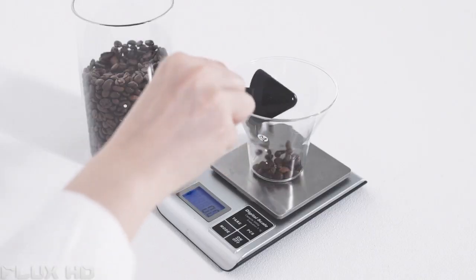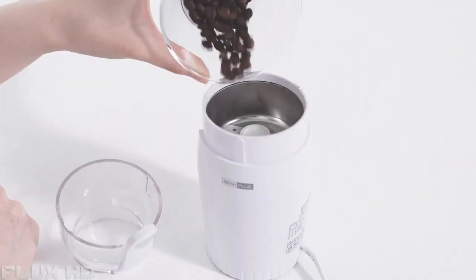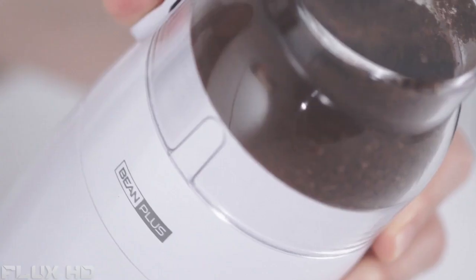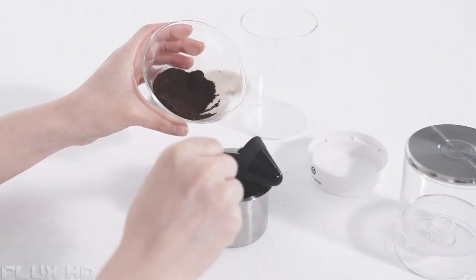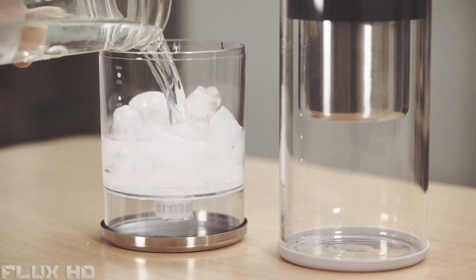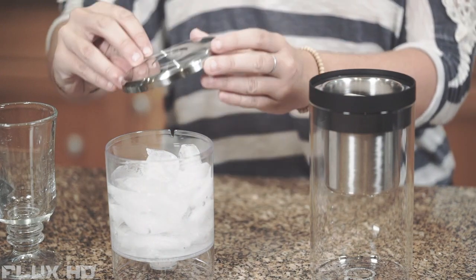I would like to introduce you to a simple and elegant way to brew cold drip coffee, the Bean Plus Cold Drip Brewer. Great coffee starts with great coffee beans. With Bean Plus, you have the power to choose your own favorite beans to create your perfect brew. Bean Plus is crafted using quality, eco-friendly materials, including stainless steel and heat-resistant glass. Its sleek, airtight design provides the most hygienic way to brew cold drip coffee, all the while maintaining consistent brew temperature within the machine.